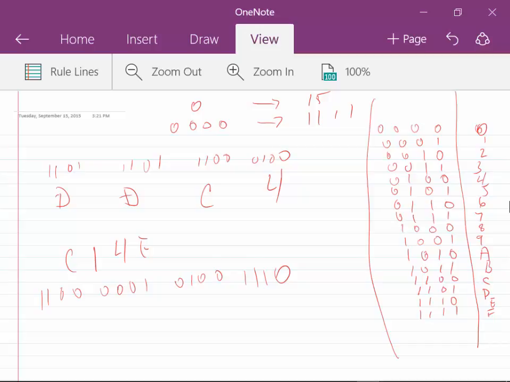So that's really the numbering systems we're going to be working with: hex, decimal, and binary. Those are the three numbering systems, and you should be able to go back and forth between the three of them. In microprocessors and microcontrollers, we probably use hex 90% of the time. Now we have to translate between hexadecimal and decimal from time to time.